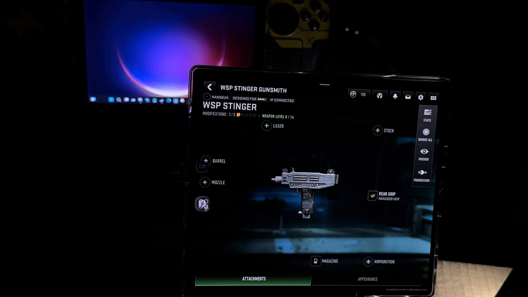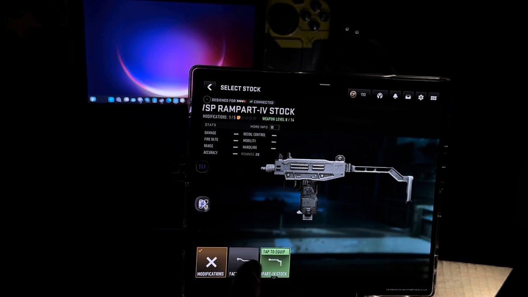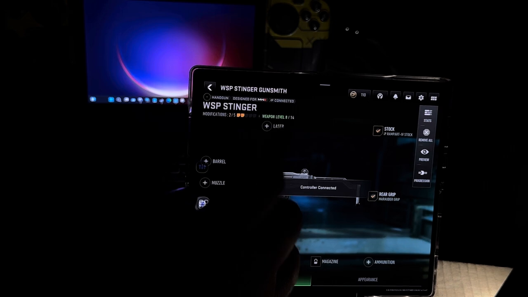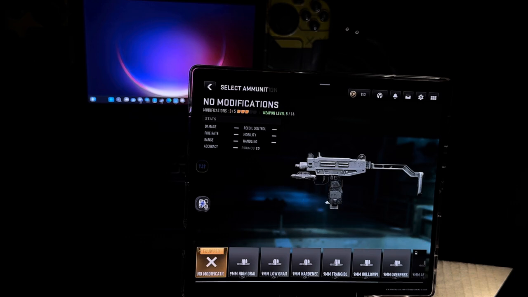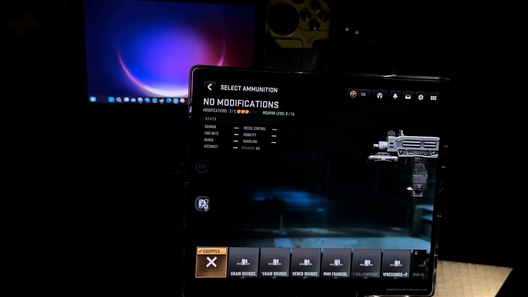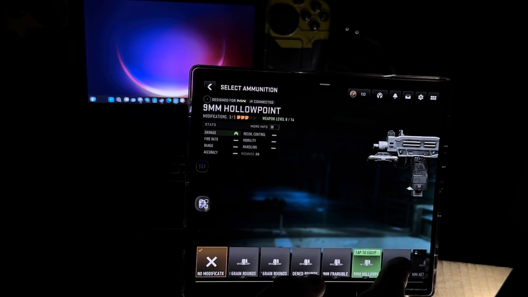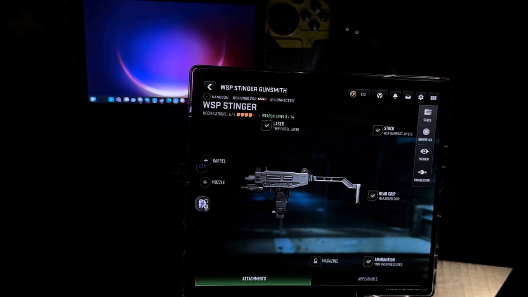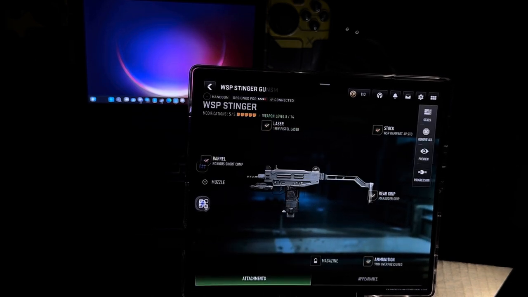I'm going to get the rear grip for recoil. I'm going to get the stock. I think this one. That's the original. I'll probably get that one. Get a laser. Let's see. Ammunition. It says overpressed, hollow point, frangible, hardened, low grain, high grain. I think high grain. I always look for the one with recoil, or at least damage. I'm going to go for overpressed, pressurized, and then barrel. Yeah, I'm going to go for the short barrel.